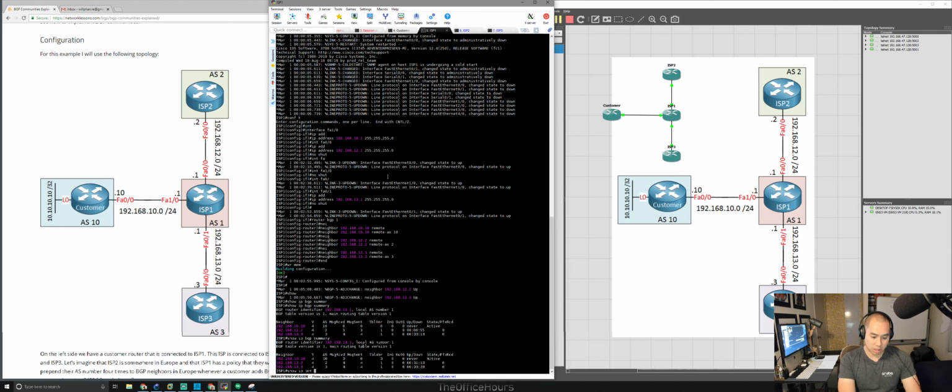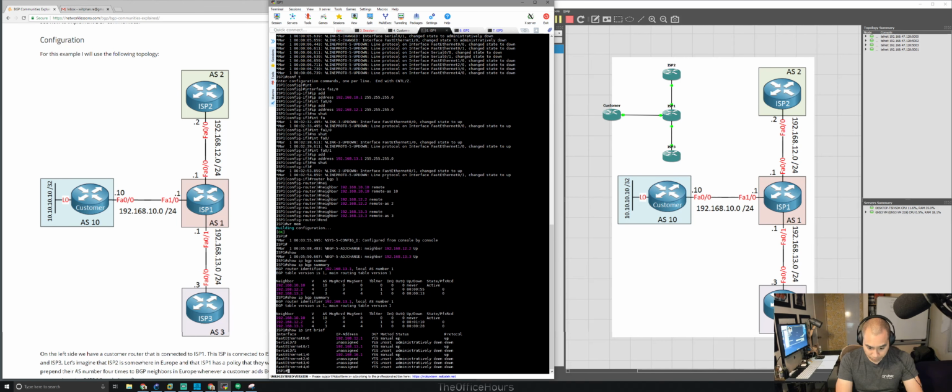Show IP interface brief. So it's up there. Let's go to customer, show IP interface brief, right?